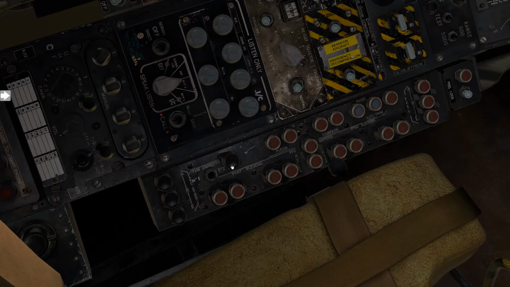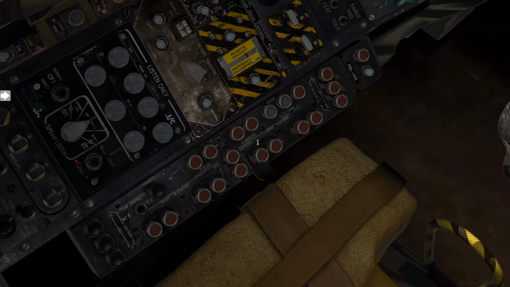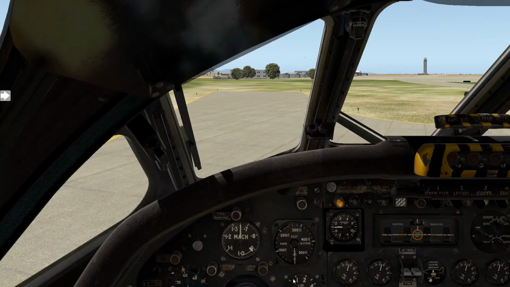Okay, looks like it's supposed to be there. I'm not 100% sure, but yeah. Just in the speed brakes. There it is. Close speed brakes. And there we go. Let's get the ground equipment away right there. There we go.